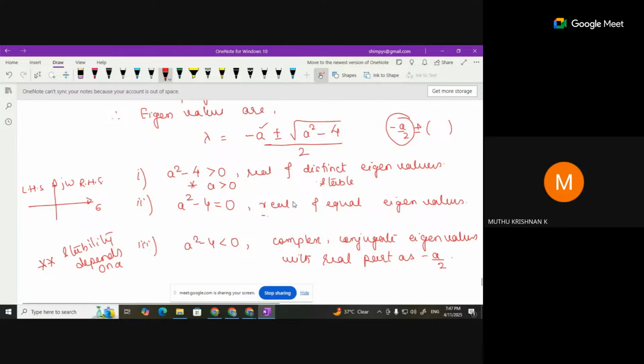Yeah, but if the root value is large, how much is the possibility? Let us take one value. Take A as 3. For A equal to 3, it will only be on the negative side. It will be for all the values greater than 0. You can just do it by trial and error.